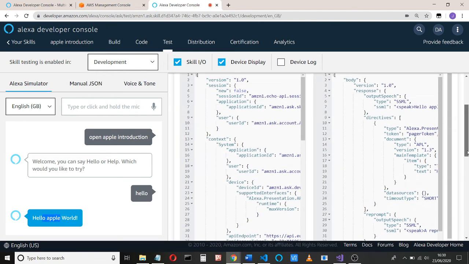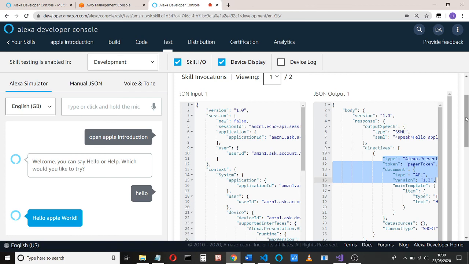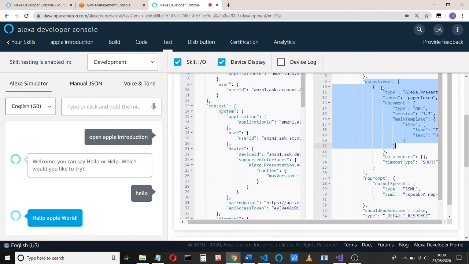Let's have a look at the code that was generated. And here we can see our directives, our presentation, our document, type APL, so our Alexa presentation language with its token, with its document, and our text, type of text.